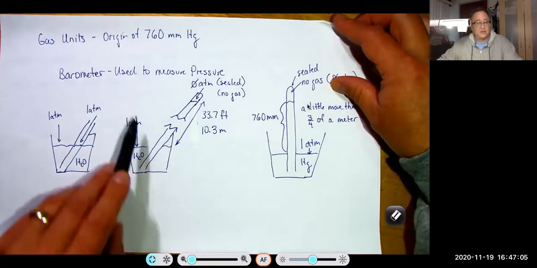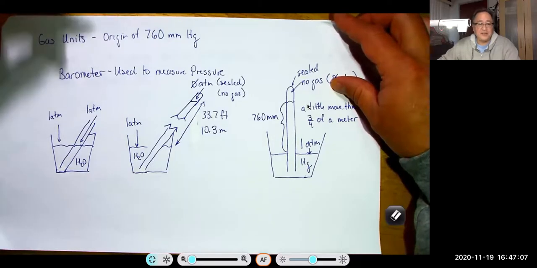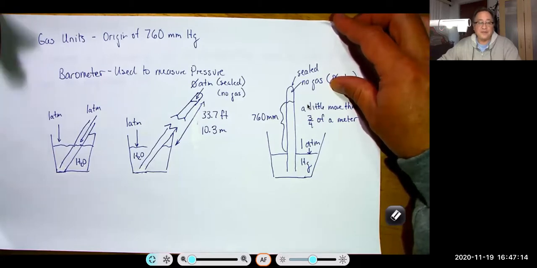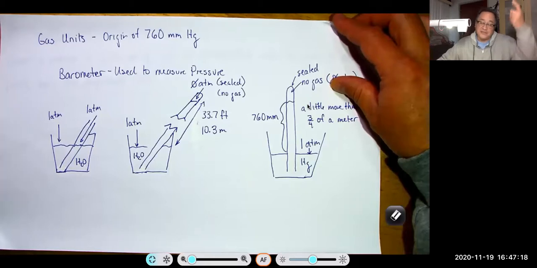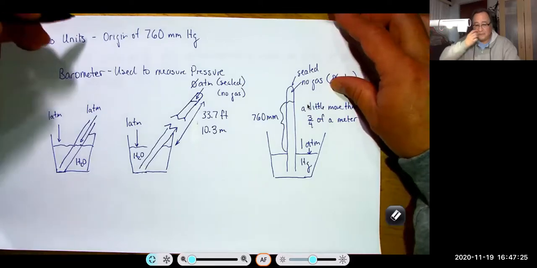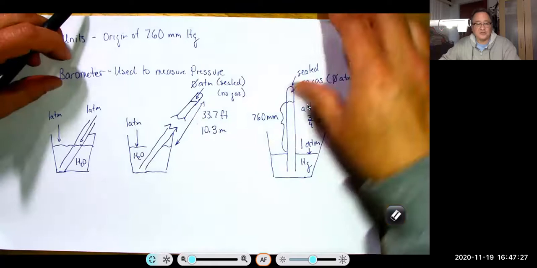The disadvantage of using water to measure pressure, of course, is that to use something like this, you're going to have to climb upstairs 30 feet to be able to read the barometer, or you have to dig a hole in the ground that's 30 feet deep so the barometer sticks out of it inside of a cup of water, and then you can read it just by standing at ground level. So what's the solution to having such a tall barometer?